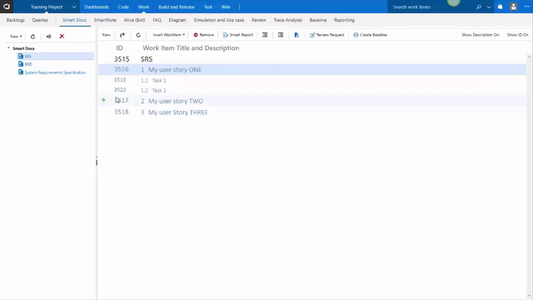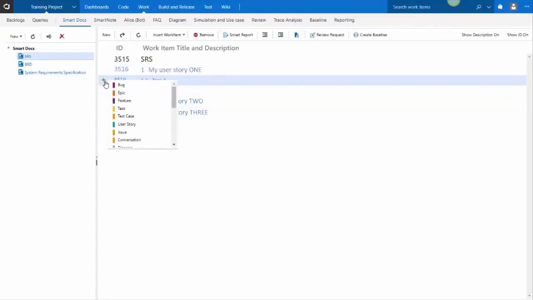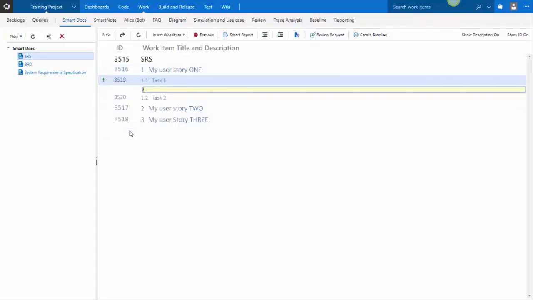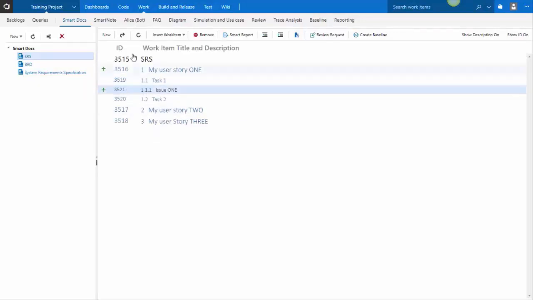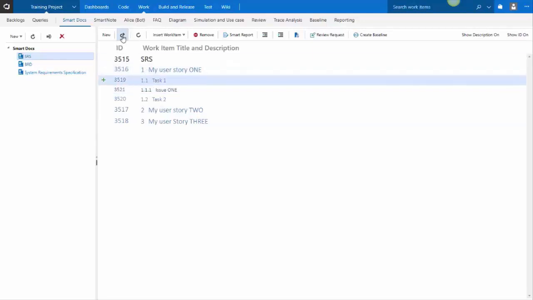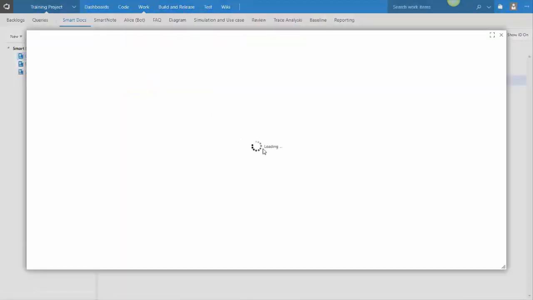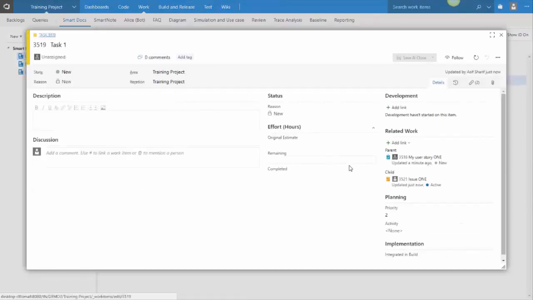Or whatever else you want. So the basic template allows you to enter anything anywhere, but it is creating your relationships between the work items. So if I had an issue here, then that's that. And if I were to then look at the relationships between work items, you will see that the parent has been created appropriately, and the child has been created with it as well.